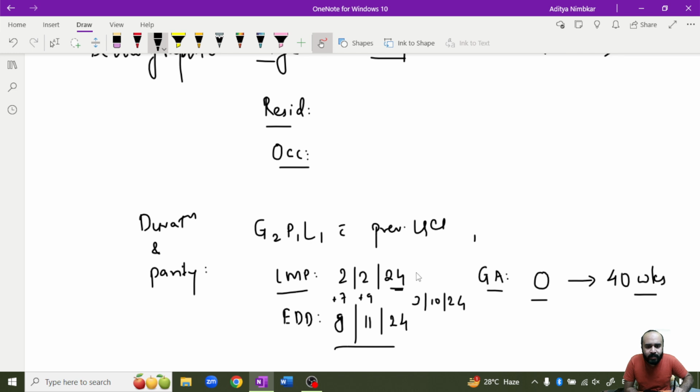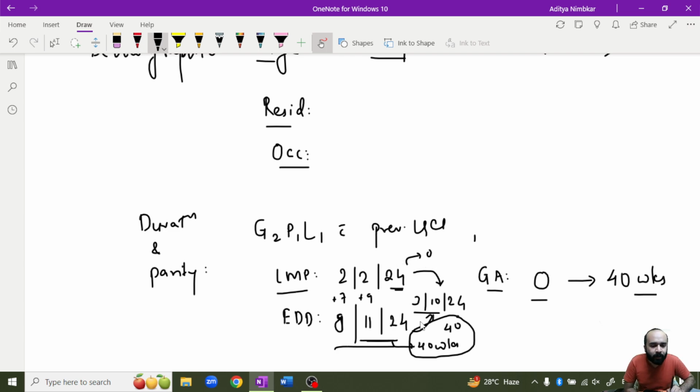So now I have two ways. I can either come from this and then find what is the gestational age, or I can come from this, go backwards and then subtract this period from 40, because at this point she completes 40 weeks. She is 0 at this point and she completes 40 weeks at this point. So I can either subtract from 40 what is remaining, or I can add from 0 and reach here. Now that I'm closer from this point of 0 till today, then I will go with the subtraction method.